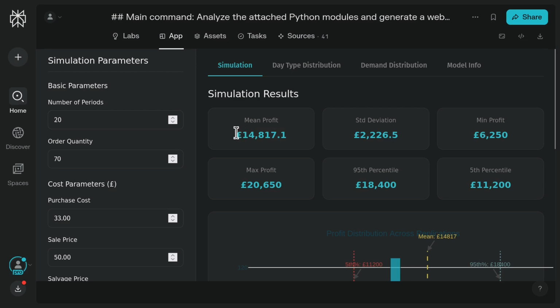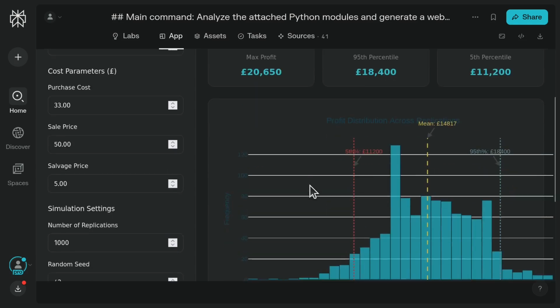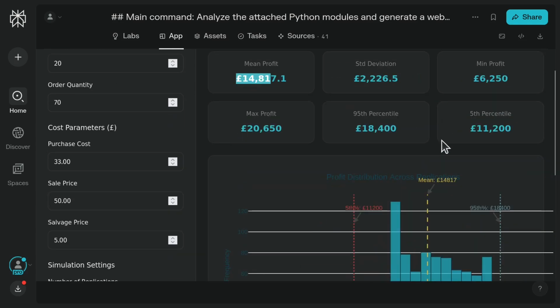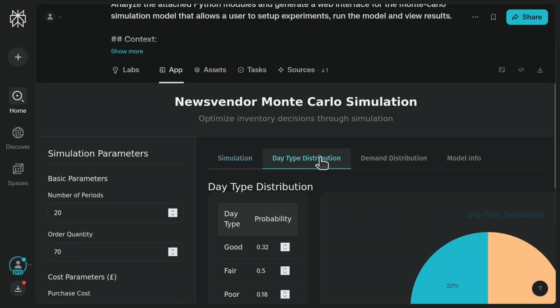It's assumed that the values I gave it were in pounds rather than pence, but never mind. You just need to divide the figures by 100 to be comparable. And it produces a Plotly chart. The figure here is slightly different. I'm not quite sure what's going on there. A little bit higher than I was expecting, but not too much higher.